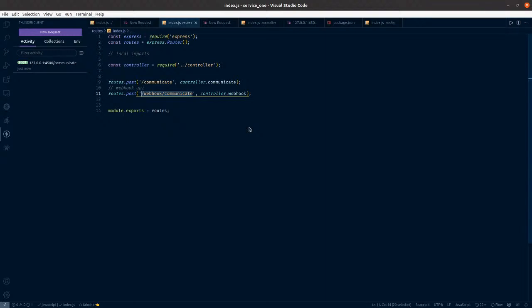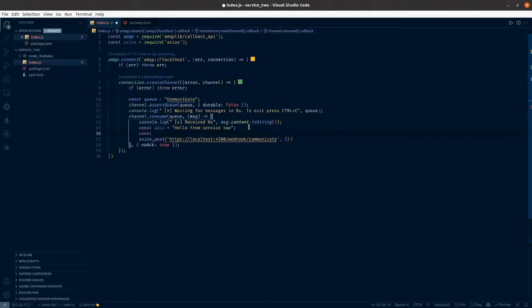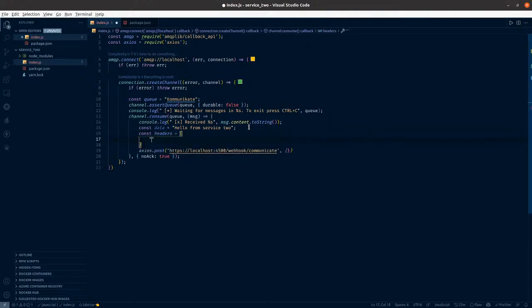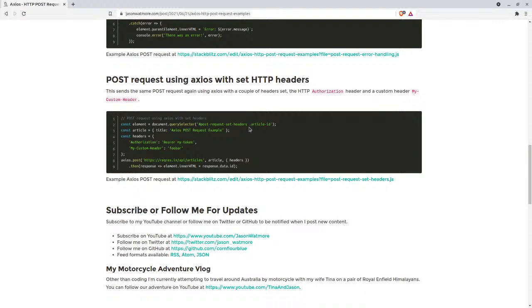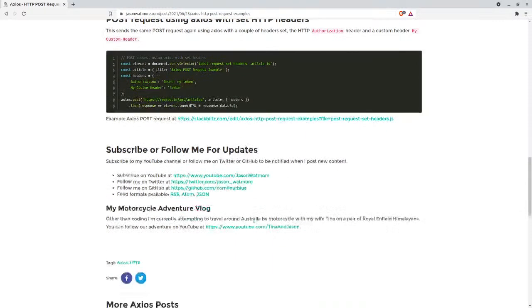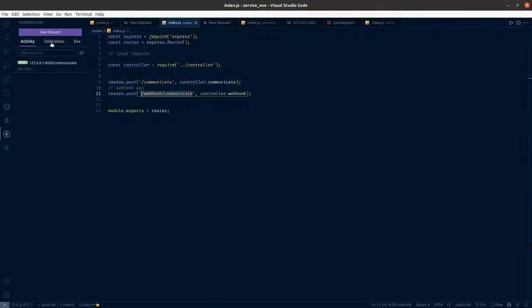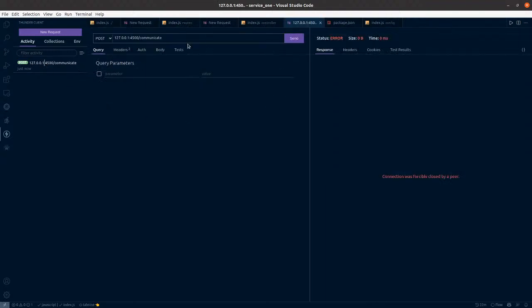Yeah, not this one. Sorry. Constant headers, and what was the header? Authorization. We don't have application notation. What is that application notation? Header. Collection. Body and notation headers.